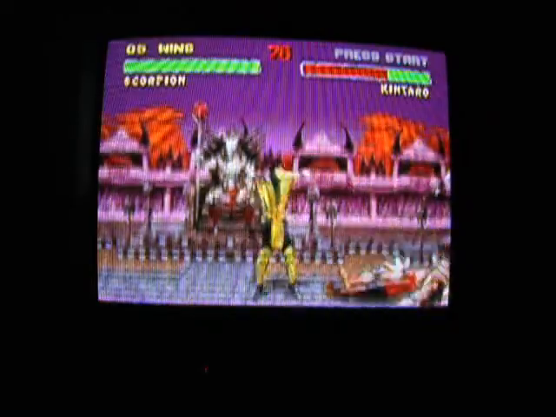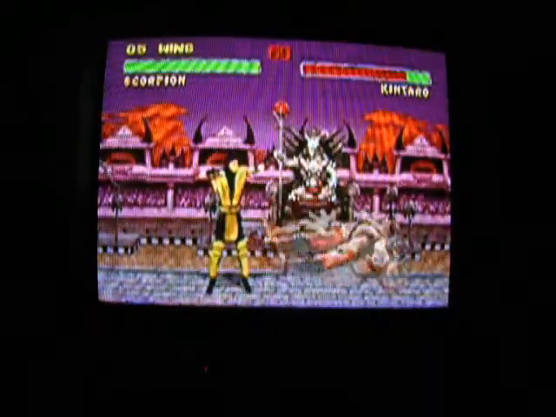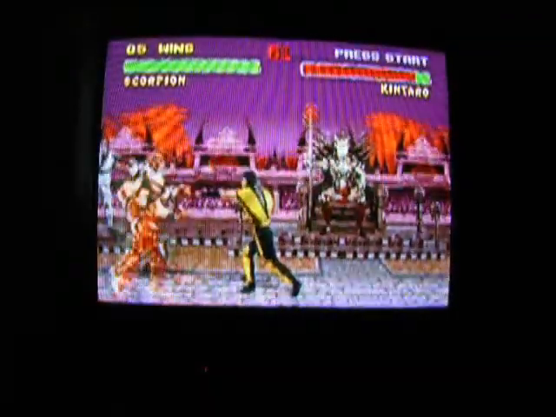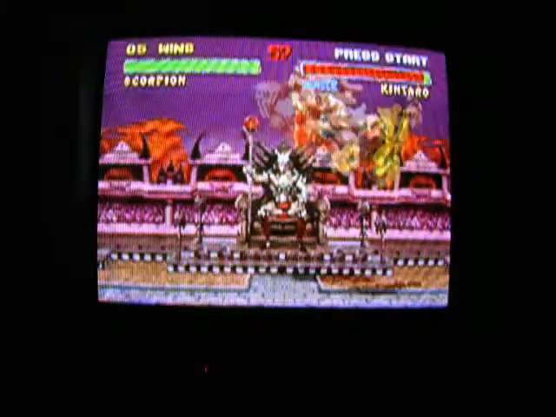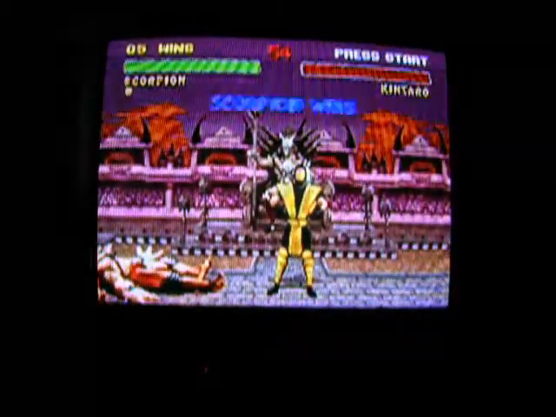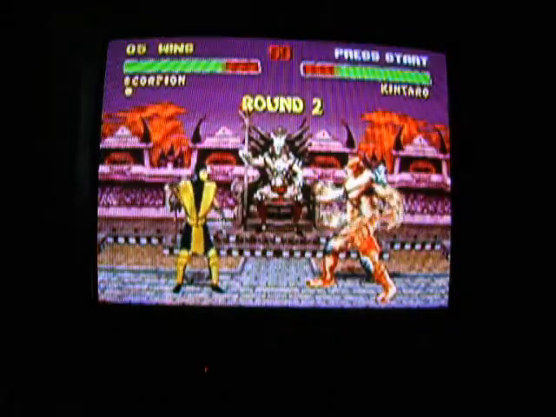He has all of the moves from the arcade and uses the same tactics. You can see that when I fly kick him, I cannot just throw a spear at him straight away like on the Genesis or the 32X version, where you can easily do that. Kintaro is just like he was in the arcades, and that's awesome.